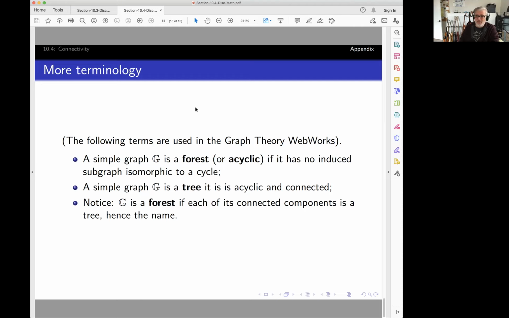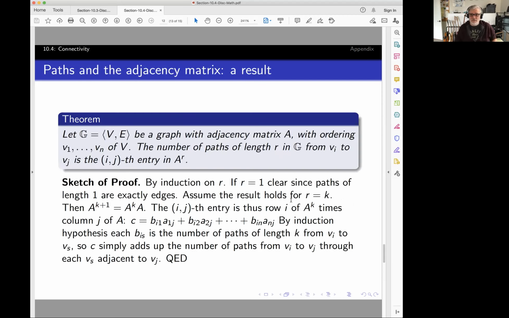I'll show you on the whiteboard in just a sec why it's called a tree. You'll see why. And a bunch of trees is a forest. Aren't mathematicians smart? So let me show you. You might need this for the proof. I want to prove this theorem.